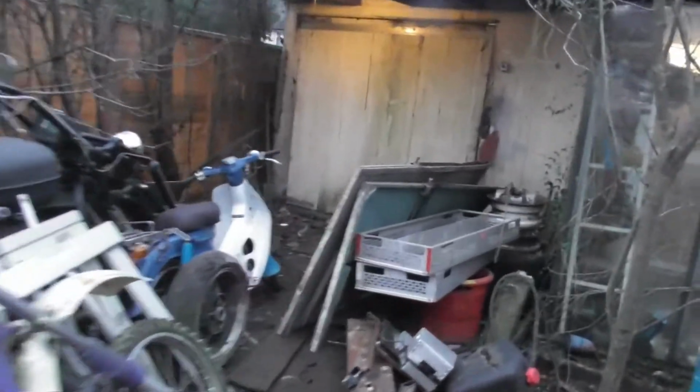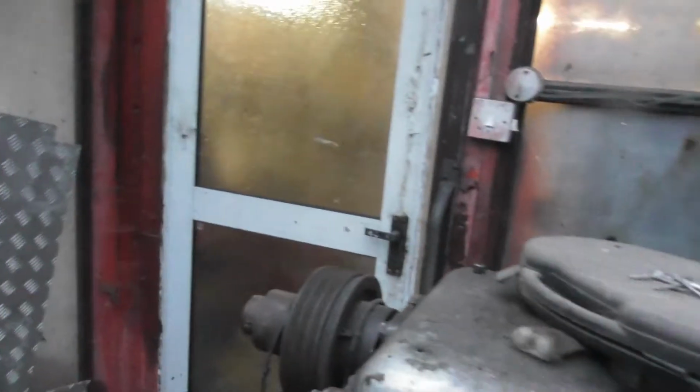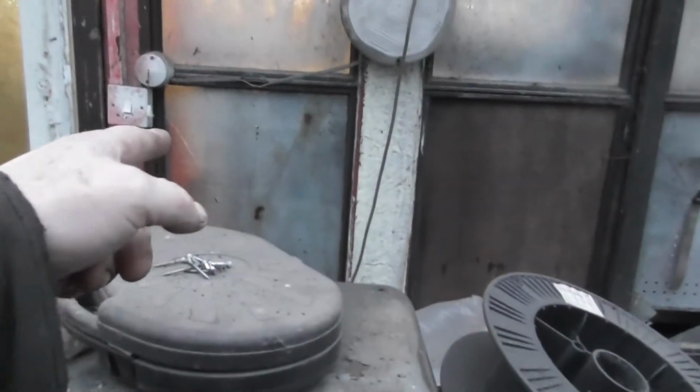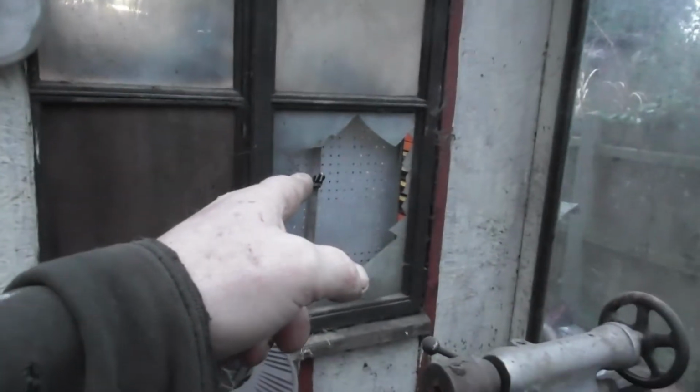We have done a little bit of work today. We've got rid of that garage door. That now currently sits there, ready to be chopped up for scrap. We have found a double glazed door sitting behind the other shed doing nothing. That is now fitted, so nobody can see in the shed at that point, and it should isolate some of the noise from within the shed itself. We've just got a blank off that one, and we've got a blank off that one. At some point we're going to be wooding this all out, so there'll be wood everywhere, and we're going to put a proper light in that isn't dangerous.